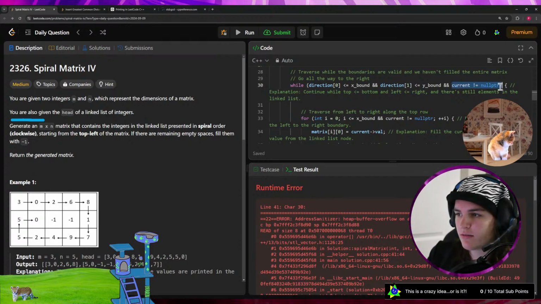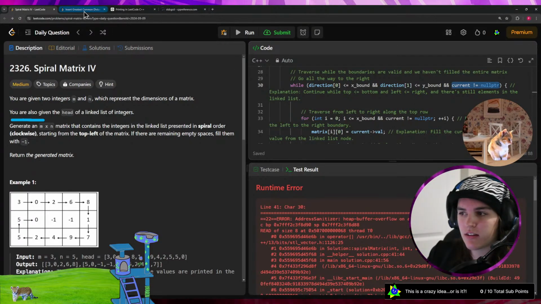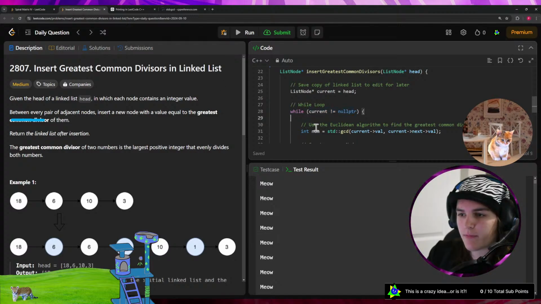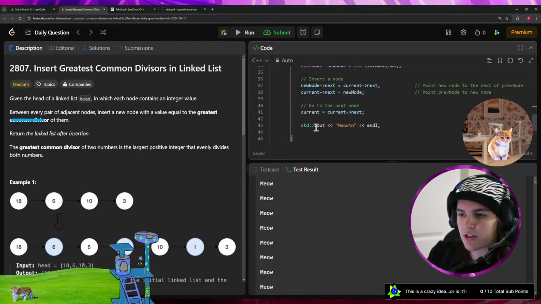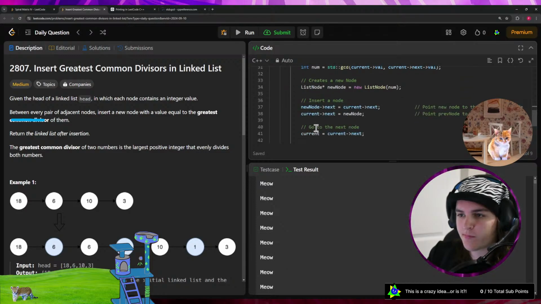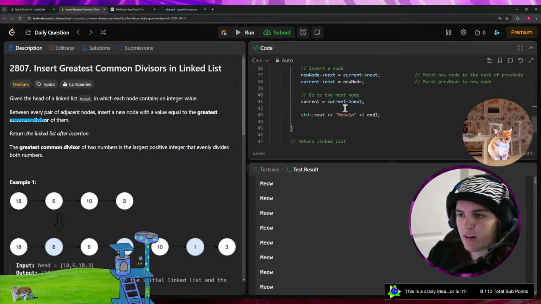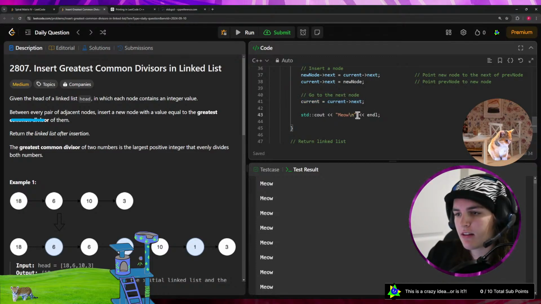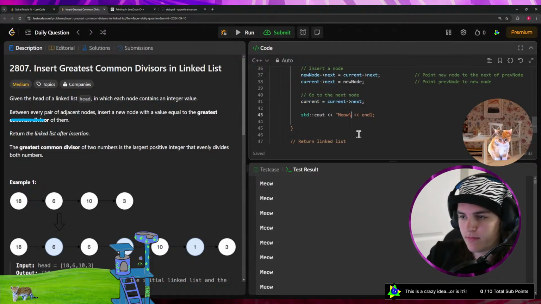Yeah, no, that's right. Okay, maybe it's not traversing like it should be. Current equals current dot next. That should be converting. Okay, let's go ahead and print out the value of current.